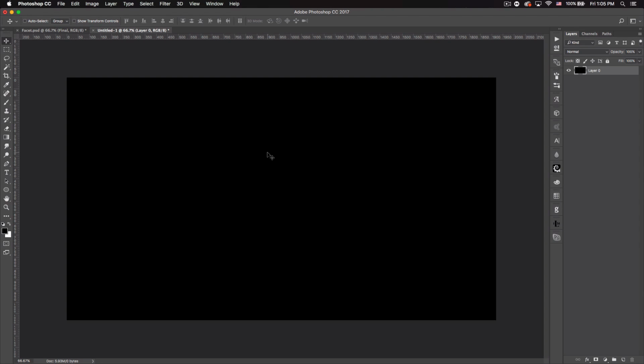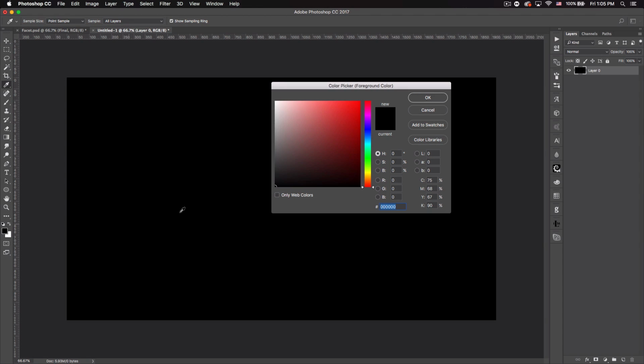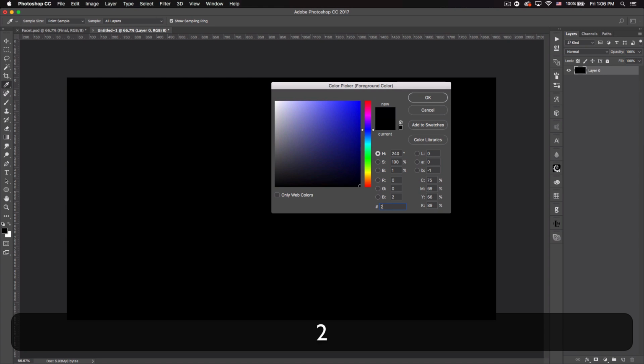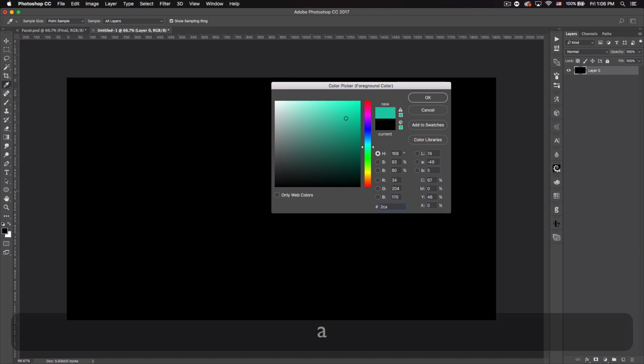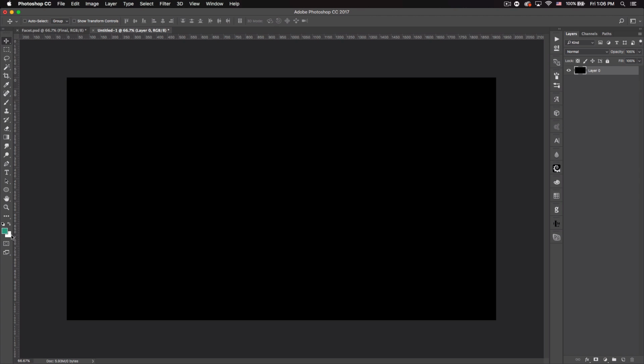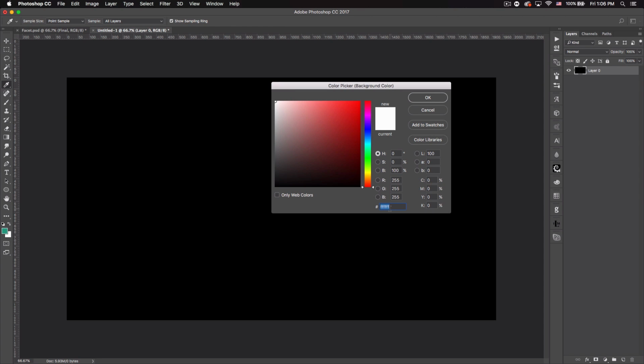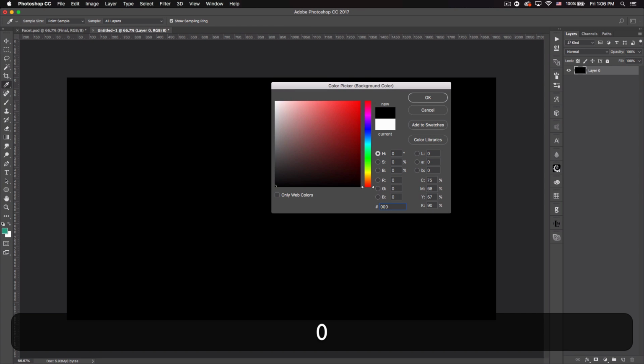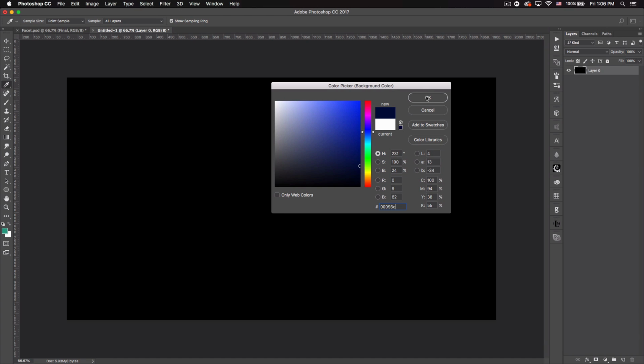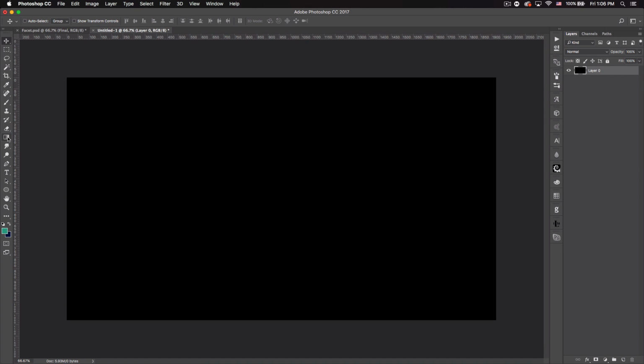The first thing we want to do is create a background. So I picked two colors based on Justin Mahler's facets. Two colors that he uses a lot are a blue and a green, and so I did the same thing. The green color is 2CA287, and I'm just going to click OK on that. Then you want to go to your second color and get the blue, which is 00093E.